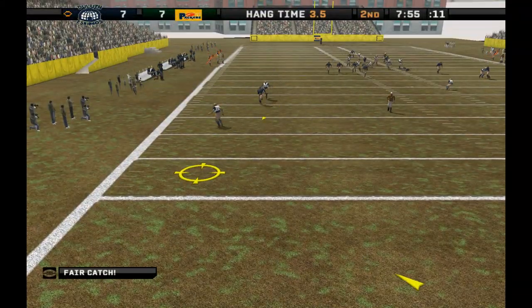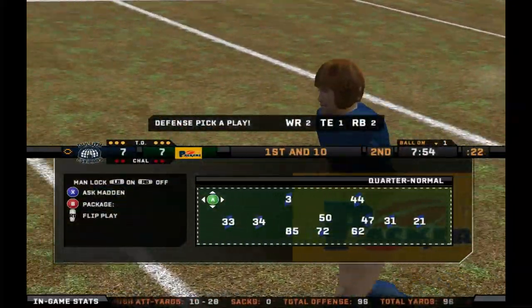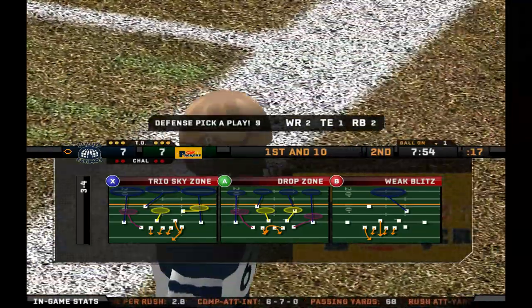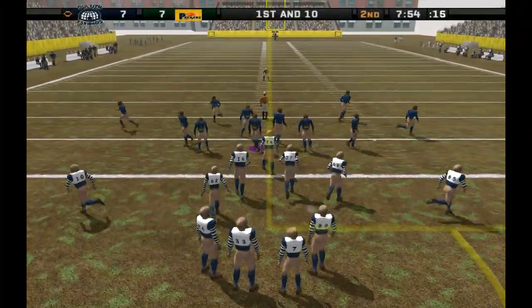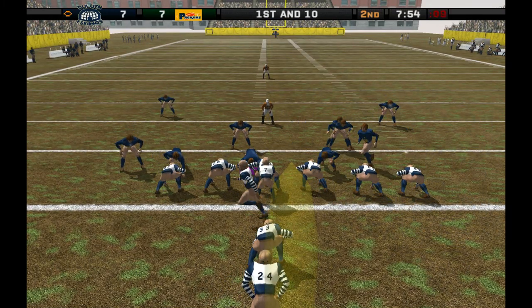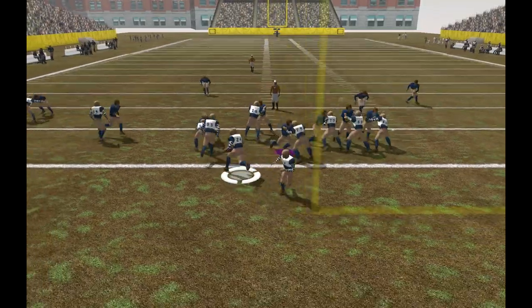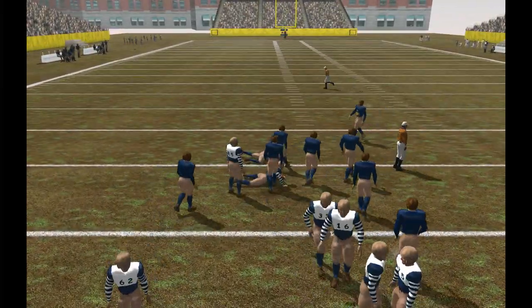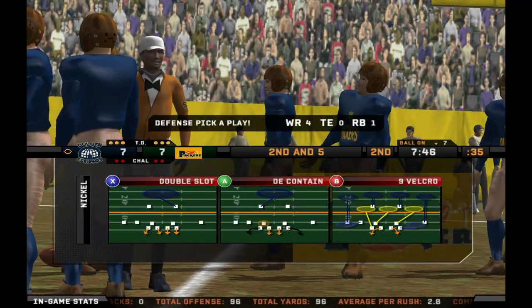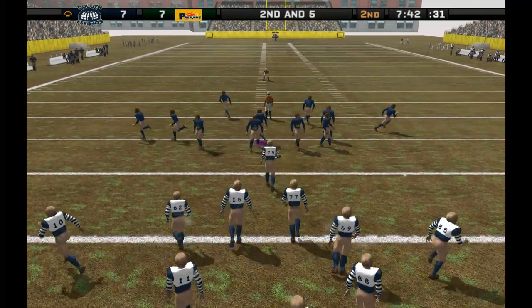He signals for a fair catch. What a beauty. They're going to mark that out at the two-yard line. I look for the defense to bring some heat here on first down, hopefully force a turnover or get them in the end zone for a safety. Inside their own five. The bats are lined up in an I. Number 7 sends a man in motion. Number 57 is there for the tackle at the 7. If they can keep getting good runs like that in the second quarter, they'll be able to use play-action passes the entire second half. It's second down and 5 to go.